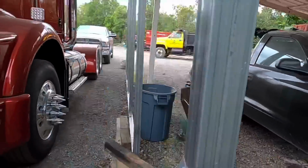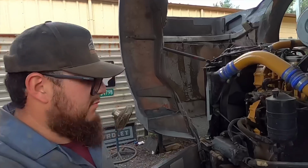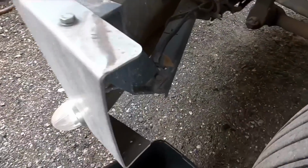There's an old air compressor we have. I'm gonna see if I can work on that, get it going. I'll have to hit up my boy Lenny. He's pretty good with small engine repairs. So Lenny, if you're watching this, we're gonna have to start working on that air compressor soon.